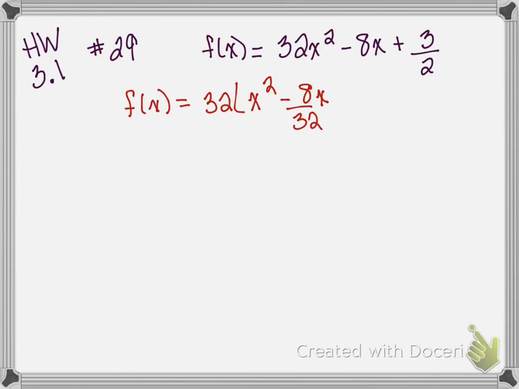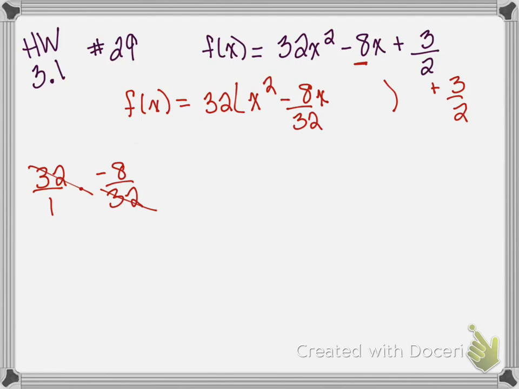And I know we don't like that because it's fractions. But that's okay. That's part of our mathematical life, is fractions. Then my plus 3 over 2 is on the outside, so I'm not dealing with that. This actually works out very nicely. So I just want to show you that if I multiply 32 times negative 8 over 32, I get negative 8, and that's what we want.